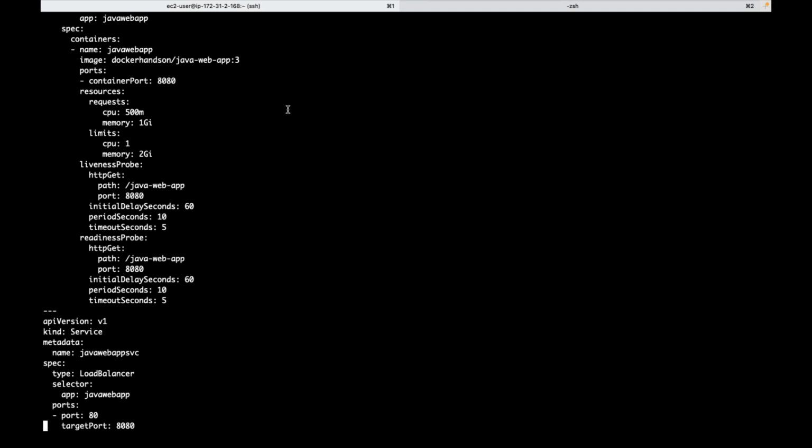Even though it's a managed Kubernetes cluster, I have created a node group with min size as 2, max size as 5. Do you think I will get a third node automatically? Even though it's a managed Kubernetes cluster, do you think you will get a third node automatically here? No.